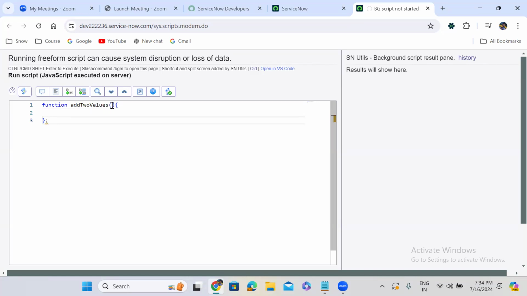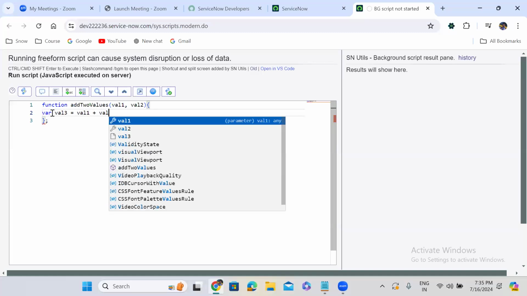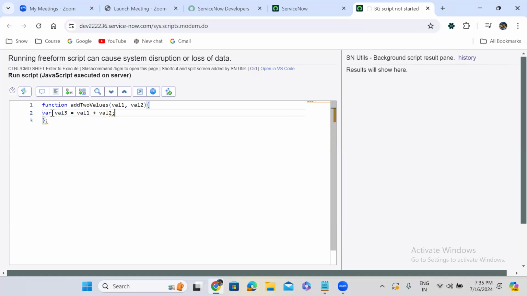In the parenthesis, you can get parameters. Whatever you see in the parenthesis are called parameters. Value 1, comma, value 2. We have two parameters here. Where value 3 is equal to value 1 plus value 2.